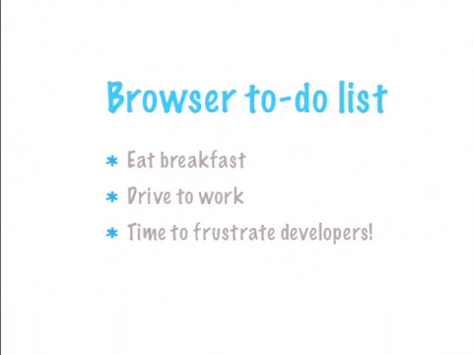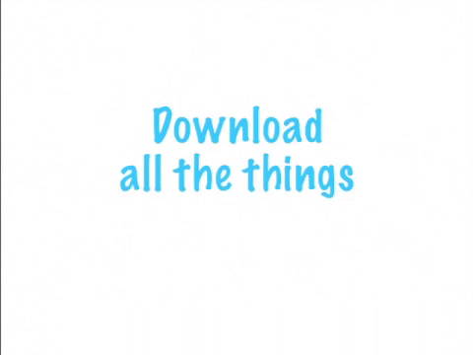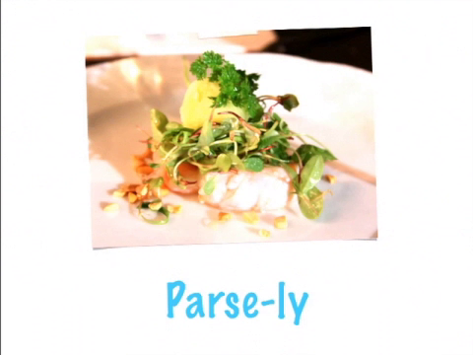What's a browser to do? A browser has a few things on its to-do list. I'm pretty sure that's on most days what browsers are planning to do. It has to download things you ask it to download. That primarily includes external JavaScript and CSS files, as well as image files. It also has to figure out what your scripts and style sheets mean, as well as your HTML. HTML is a series of elements that create a document object model, or DOM, when your browser parses the HTML. See, parsely, right? Okay, I'll move on.